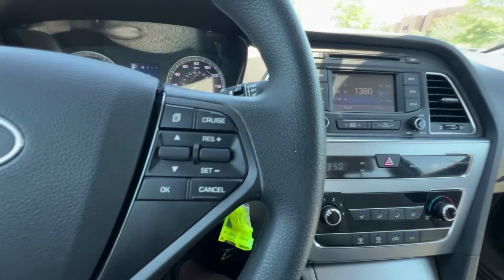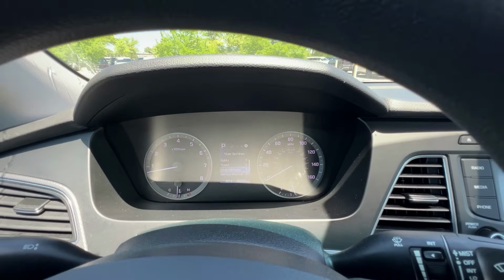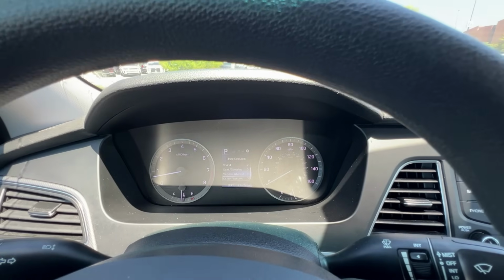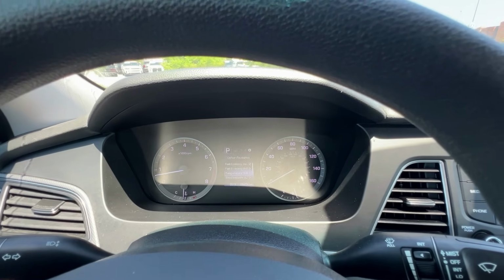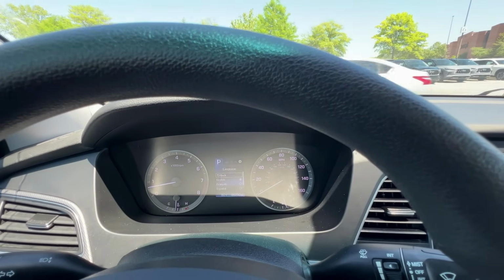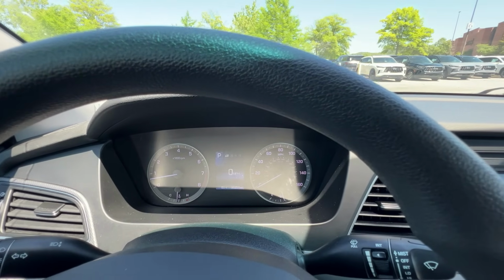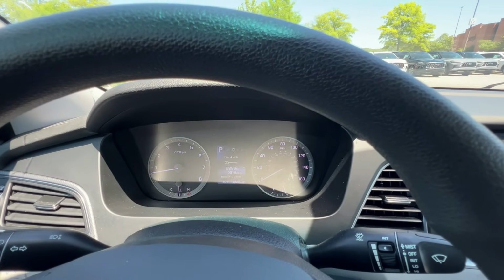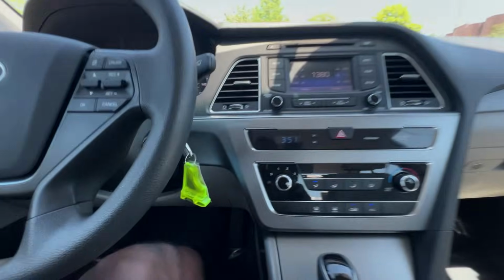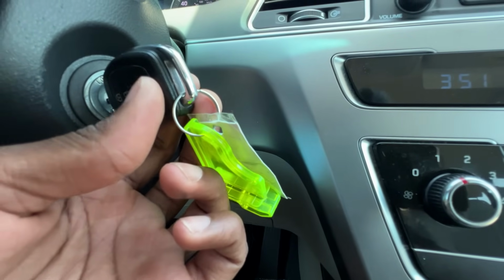And then this over here is for that digital part of the gauge cluster. So you get a lot of different options here in terms of what you can see. So other features, just so much that you can really fool with. But you can change your units of measurement in here from fuel economy, temperature, language, all of that's available. But I just like, again, all that you get here. And your tire pressure monitors are right there, which is nice. Keys right here. You can hold to pop the trunk, unlock, lock, and your panic buttons right there.